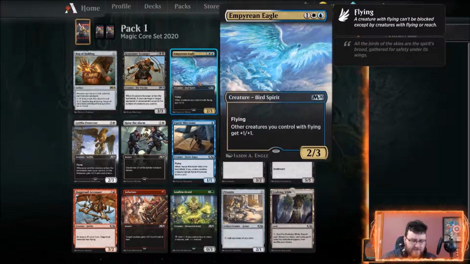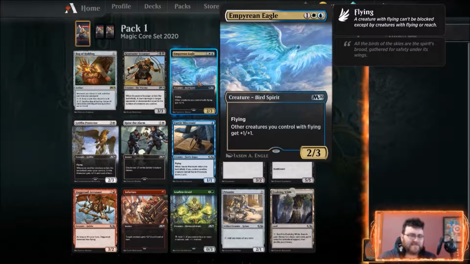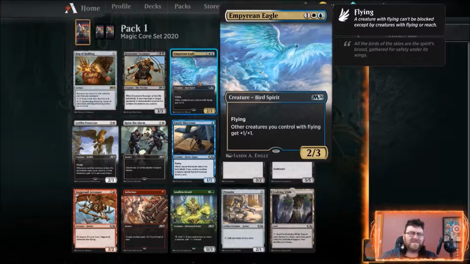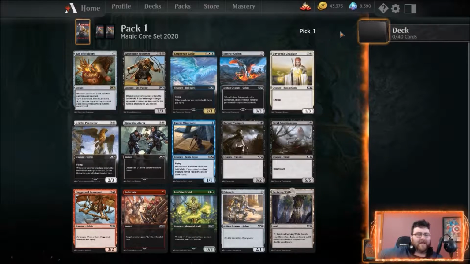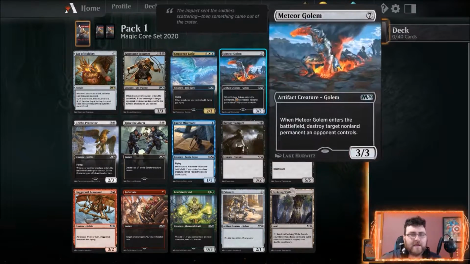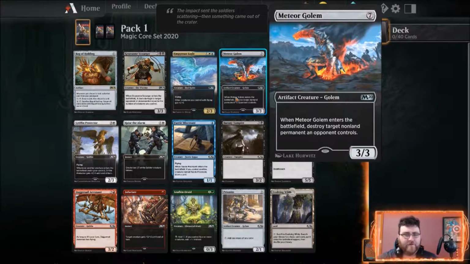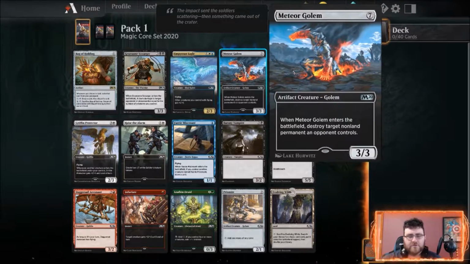I came into this set, and again, if you watch back on that first draft I did, saying that white-blue was going to be the best colour combination out there. We're at the point where a lot of people are saying that white is basically unplayable, and obviously the elemental deck and controlling decks are really coming down more. Meteor Golem, also a great card, being a 7 mana removal spell with a 3/3 body. You're basically paying 4 mana for a removal spell and 3 mana for a 3/3, which is not terrible.